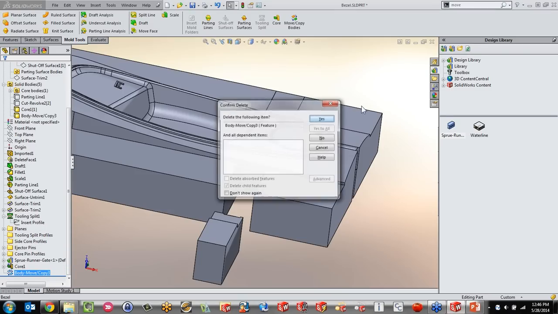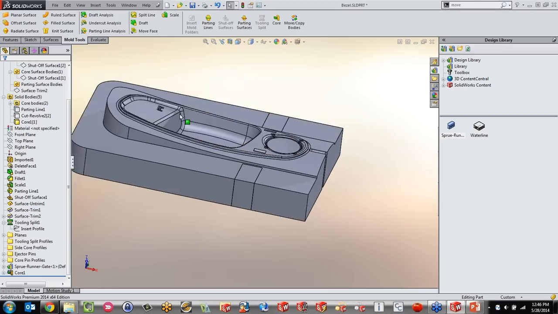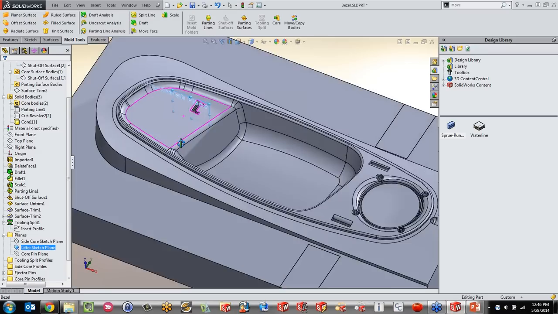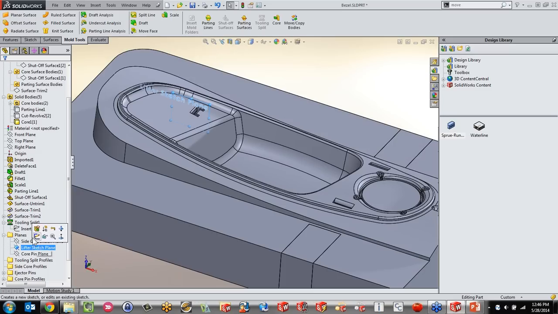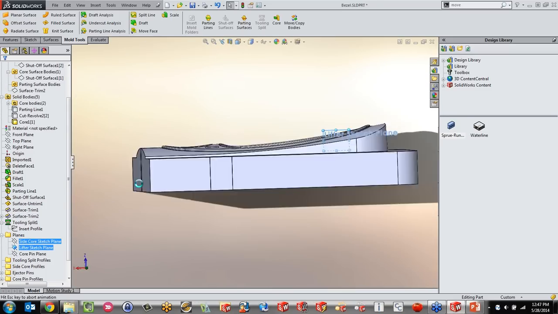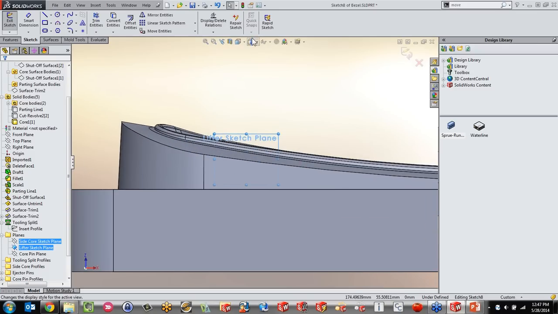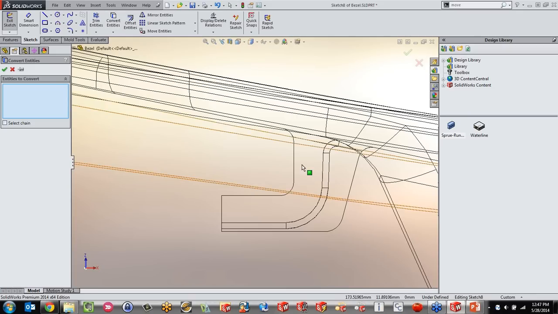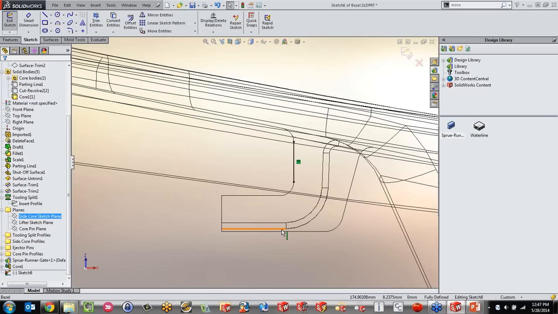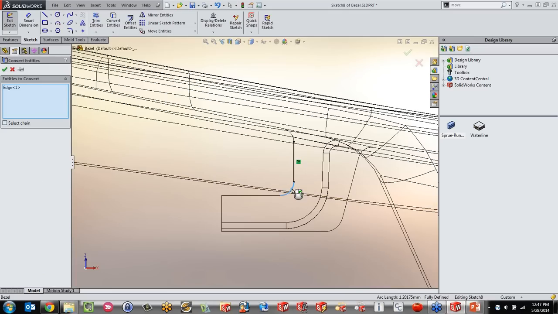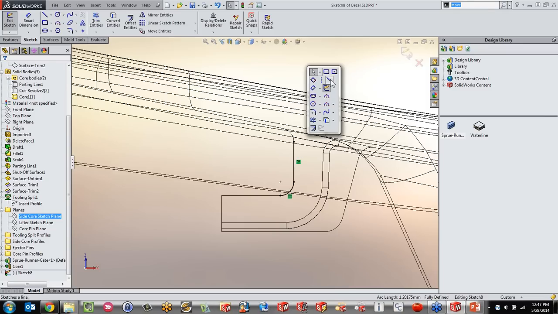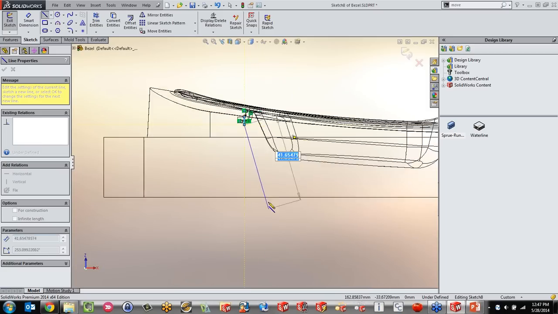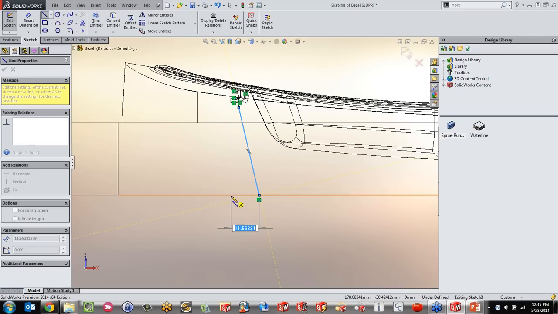I can actually do it on the lifter. What I have is this lifter over here, and all I have is a plane that cuts right through where that lifter is. If you create that and open up a sketch on that plane, I can use something like convert entities and select these two entities. Oh, I want to look at the other one too. Now I can use my standard sketch tool to sketch something that looks like this here. See how good I am at creating lifters.